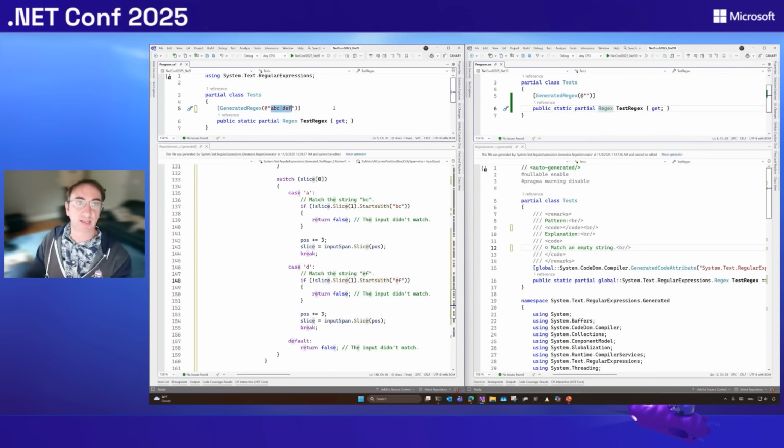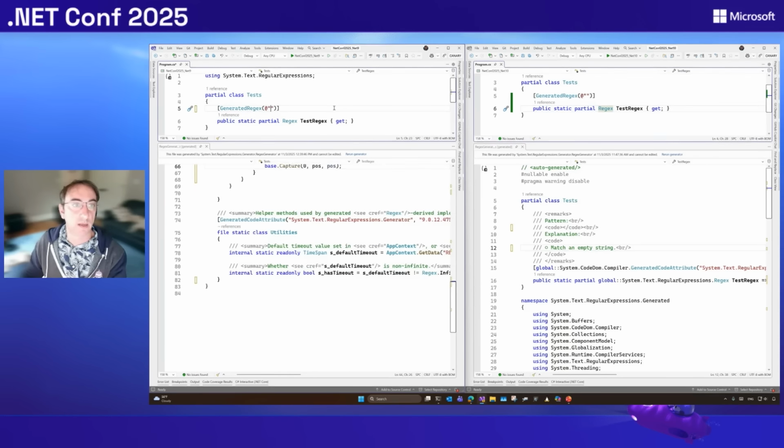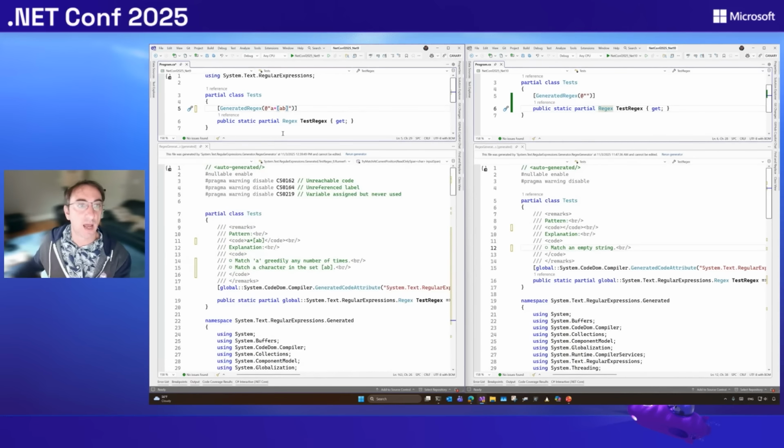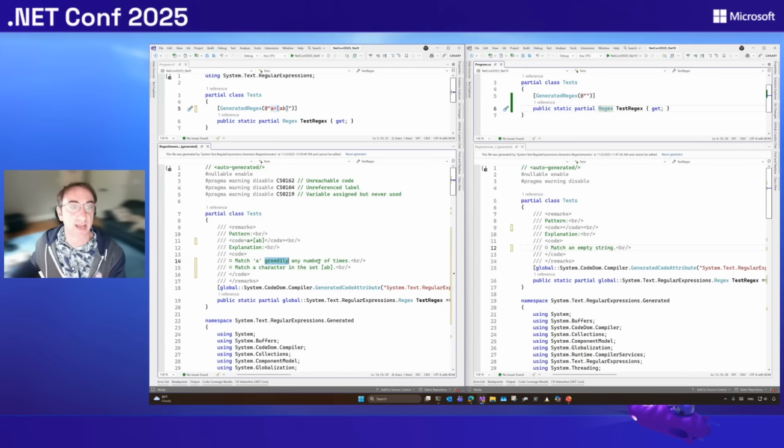So let's start with an example like this. So let's say I've got an expression A star followed by AV. Now this A star is what's referred to as a greedy loop. Greedy means that it consumes as much as it can. And then if you have a backtracking engine like you have with the source generator, if it fails to match what comes after that loop, it backs up, giving back something that it matched to try and match what came next. And then it gives back something else, it gives back something else. Basically, it keeps trying to give back things to satisfy what comes next.